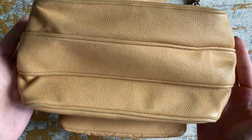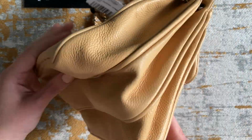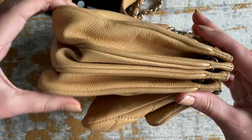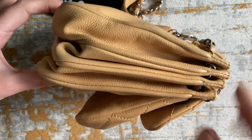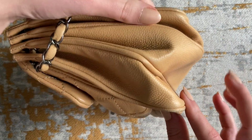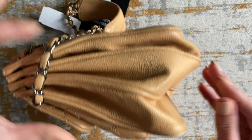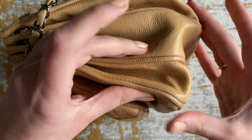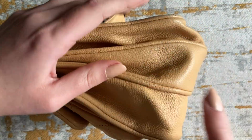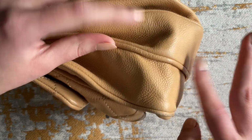There are no major scuffs or anything at the bag. One thing you can notice, it is a little bit out of shape on the bottom, but especially on the sides. If you stuff this bag fully, it doesn't matter because it unfolds, but if it is not completely filled, you can see it's not that even. On the other side as well, if it is packed full, it's no problem because it unfolds, but if it's not full, it has not been stored the best way. This leather corner should be like this, and this one should fold. I hope you know what I'm trying to say.